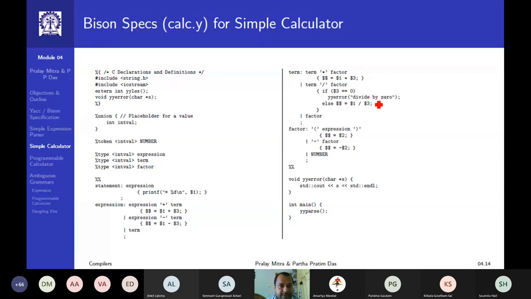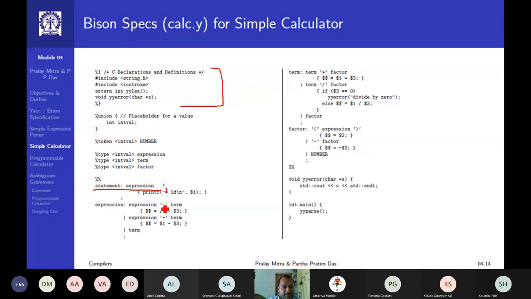What it is doing, you see that first of all, let us identify the similarity with the previous calc.y. Then we will go to the extra part. So this part is exactly the same as the previous one. Now there are some changes here. I will come to them last. It was statement colon expression semicolon.